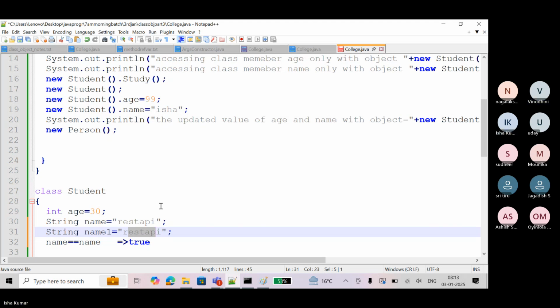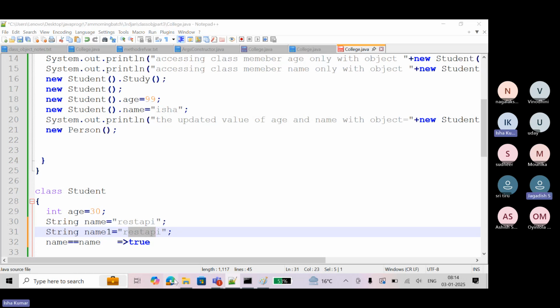If you have the same type of data, they are not going to create any new address. They will point all the objects at the same address. And if it is having different content, then from the string pool it will create a new object for that, a new address for that.